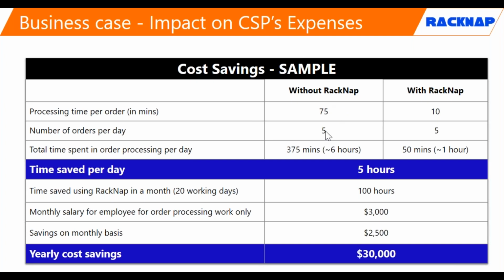So on an average, if you say you get 5 orders in a day and you take about 1 hour and 15 minutes to process that order, you spend about 6 hours processing this order, talking to the customer, getting a purchase order, giving it to the provisioning team to provision it, generating a PO, generating an invoice, sending it back to the customer. It's a very lengthy, prolonged process. It takes about 6 hours.